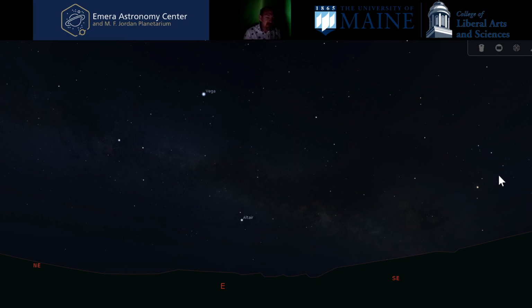Scorpius, you'll really have to stay up much later to see the entire Scorpion, probably till around a little after 2 a.m. before you can really see the entire Scorpion. But this is sort of the top part of the Scorpion, sort of its head. Antares marks the heart, and then its tail would come down here below the horizon. But Scorpius fought a battle with Orion the Hunter, and we'll tell you that story the next time that the entire Scorpion is visible, so a little bit later this month.